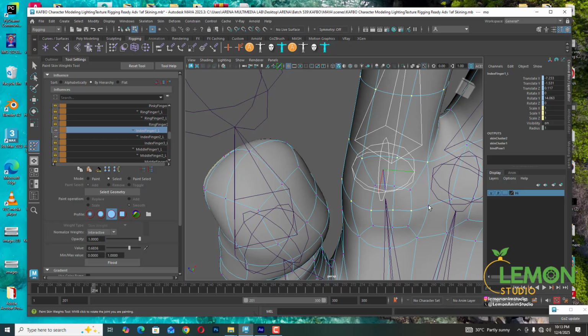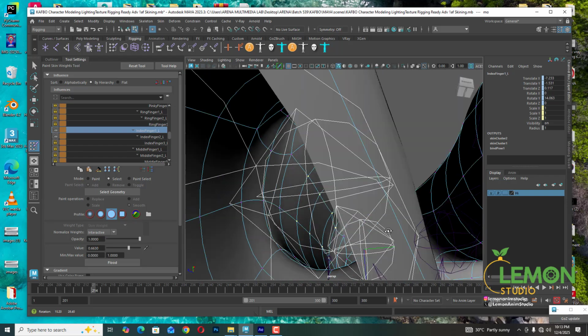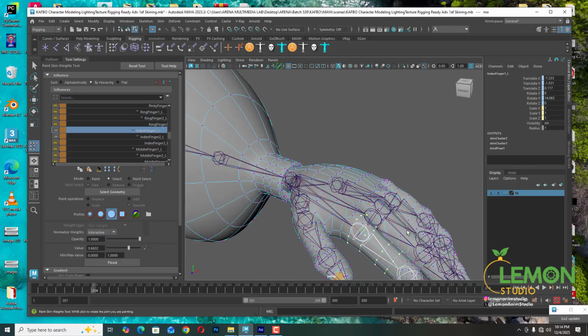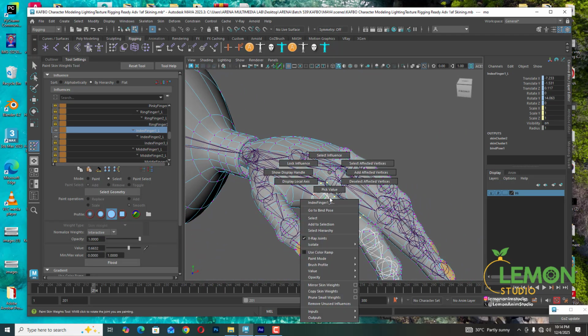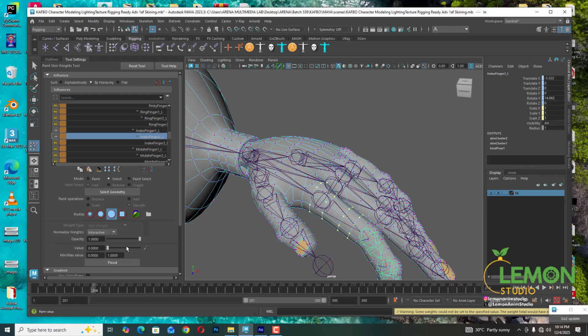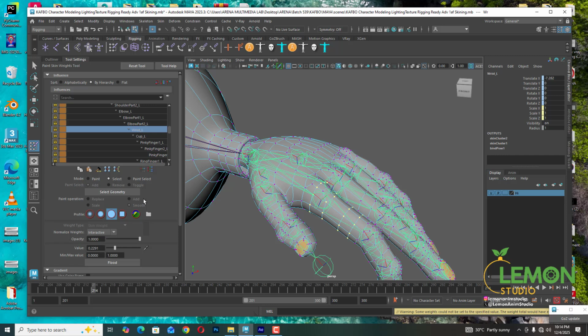I might probably add this one as well. So all of those vertices are going to be getting their influence from this joint. So what I'm going to do is weight them all to that, and then I hope there is no influence coming from here, and I also believe there is no influence coming from there. Although what I'm saying here is that influence is coming from the wrists, and that I think should be reduced.